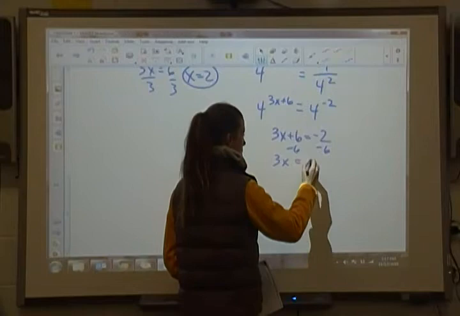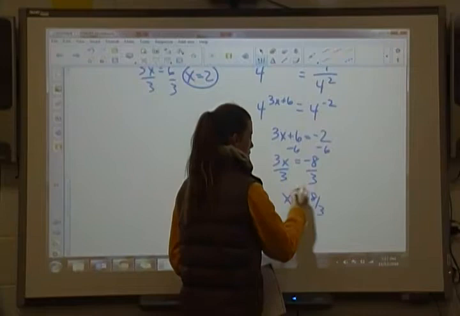So I have 3x. Sorry, I'm going to subtract it over. Minus 6, minus 6. It was negative 8. Divide by 3, 3x equals negative 8 thirds. Don't be scared of fractions. They're pretty normal.